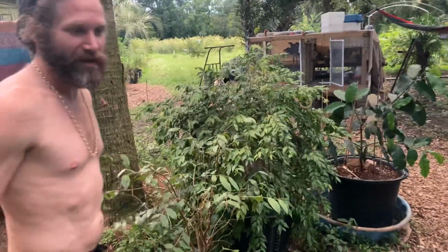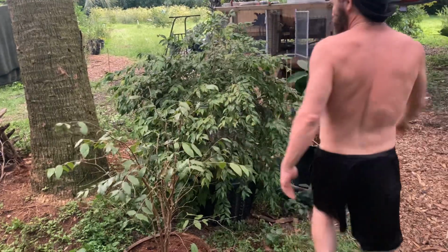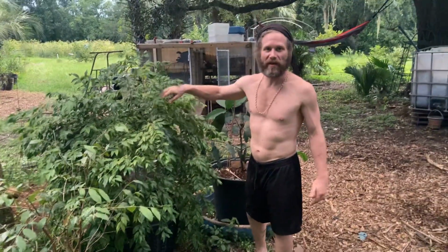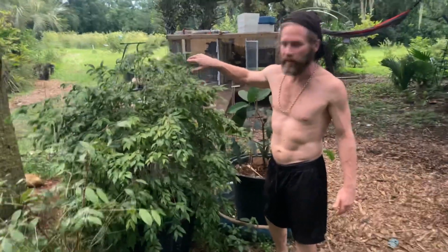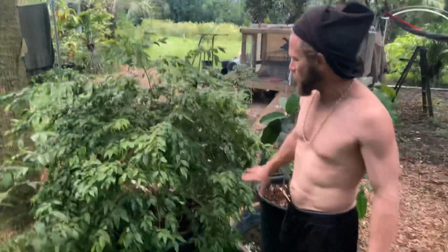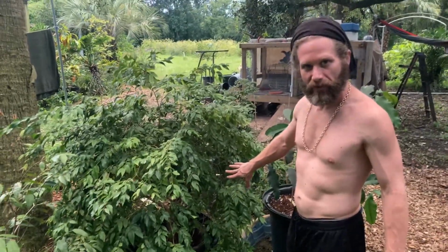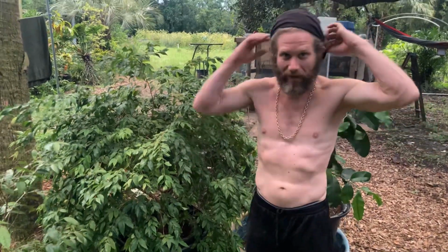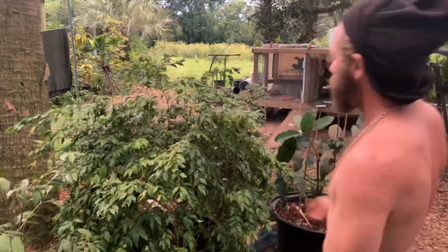I don't know if you want me to stand anywhere in particular. Schatzer's hybrid. Plinia, I think it's Trunciflora crossed with the red. But look at that nice weeping shape. So I call that Schatzer's hybrid. It's cool. I've got it to flower and set fruit, but they fell off, so I haven't tasted it yet. But I think it's a hybrid of Trunciflora and the red jabuticaba that originates from his farm. I planted the seed. Beautiful tree.